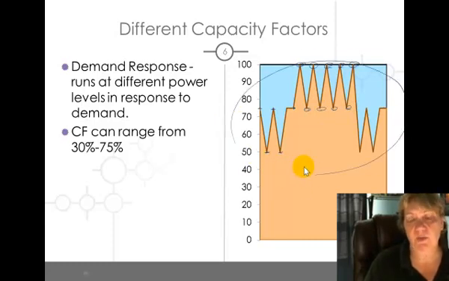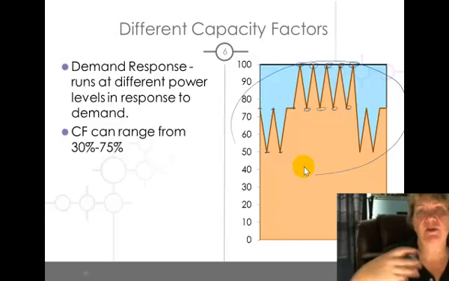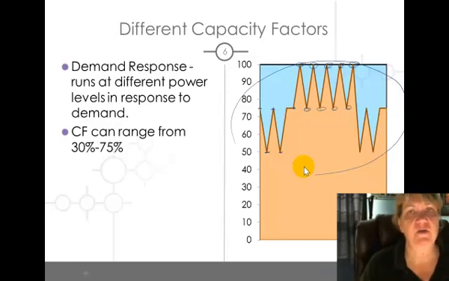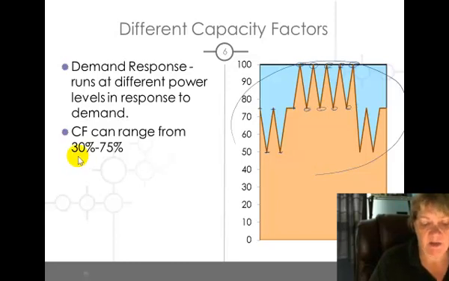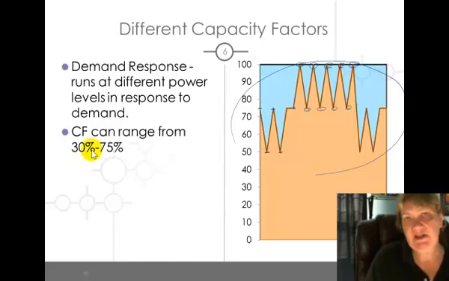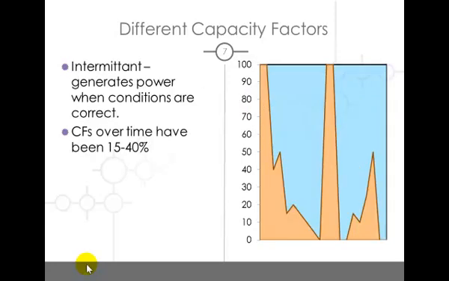Some plants actually operate in this very regular kind of pattern. Some are a little bit more random looking because they're dealing with the very extreme peaks and they may only run for very few hours in the year. Capacity factors for these units can vary from very few percent. I used 30 here as being more typical, up to maybe 75%. If it gets much above that, you start to think of that plant as being more baseload because it's operating a large fraction of the time at probably near 100% power.